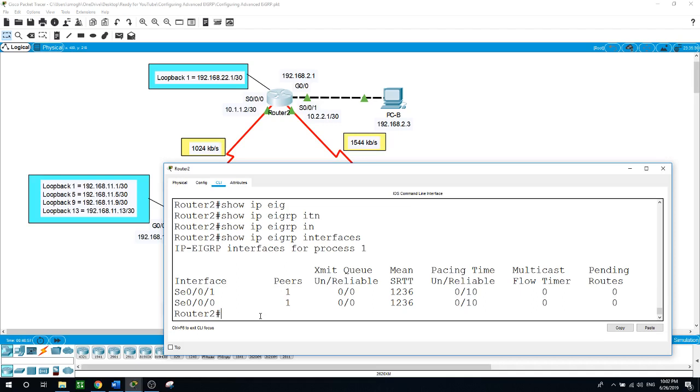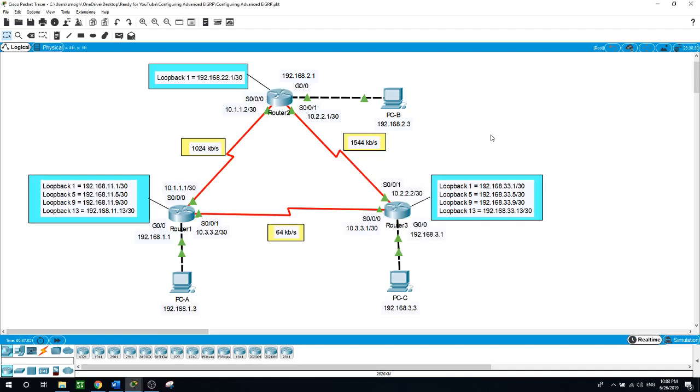So now I will configure the hello intervals. By default, the hello interval is 5 seconds and the hold time is 15, which is 3 times 5.